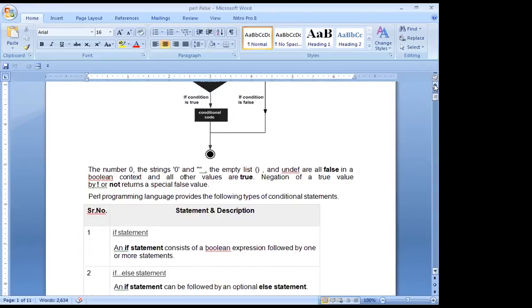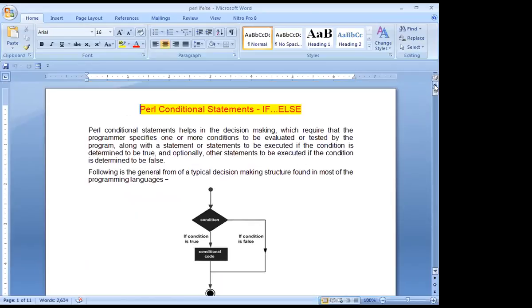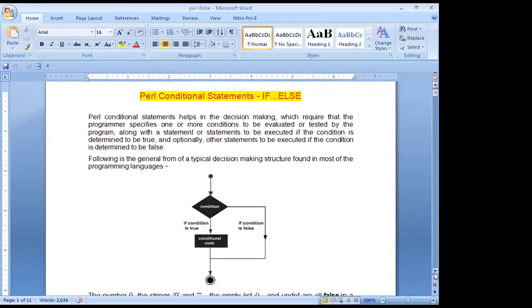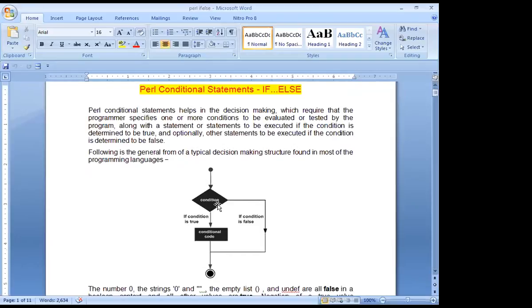So finally we have the concept called a condition. We are specifying some conditions. With those conditions, if it obtains the true value, it will execute some part of the code. Otherwise it will execute another part of the code. Those things are handled with the help of the different conditional statements we have in Perl programming. Now this is the sample structure of representing any conditional statement. Here, if the condition is satisfied, the code below is executed. Otherwise the following else part, which is nothing but the false code, is executed.